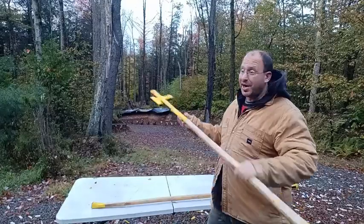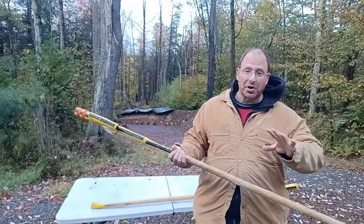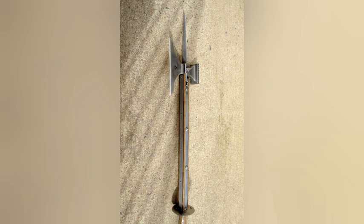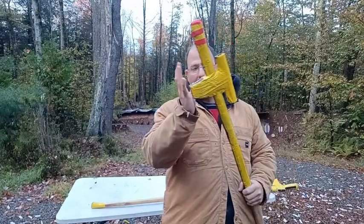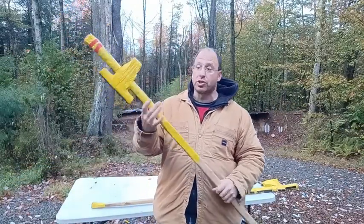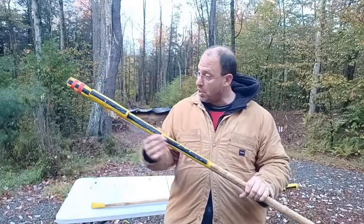Hey everyone, I want to show you guys a new poleaxe that I made based on a historical design, and I'll include a picture of the original historical design. Basically, it's a flat axe head with a hammer on the back, and it's got a top spike over here, butt spike over here, and then it's got langets on the side which reinforce the shaft, but also provide a hitting surface, right? So I've got this taped, I have this marked as a hitting surface over here.